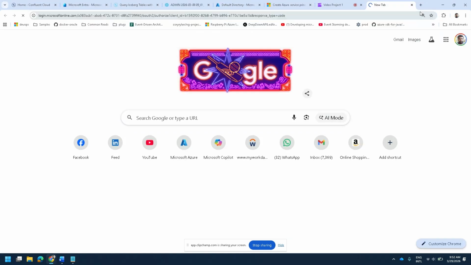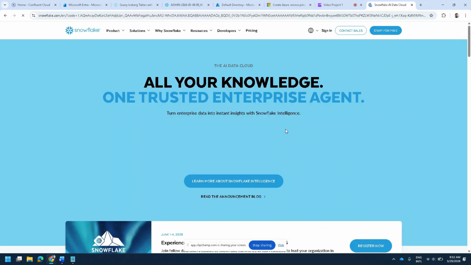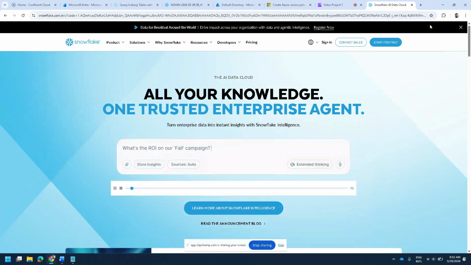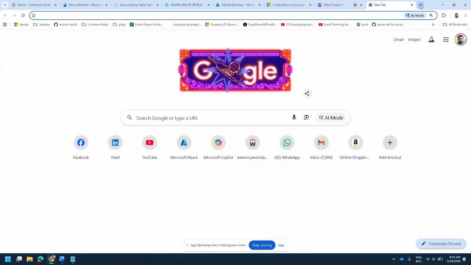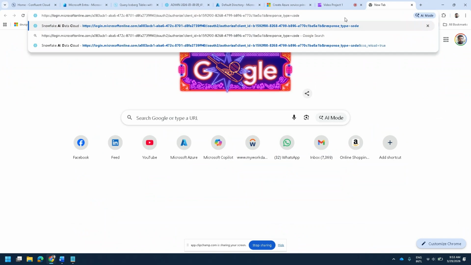The first time you do it, it's going to ask you for some consent. Now it's all created because I have already created it. Here I have already logged into my Azure personal account. When I paste this URL, it's going to try to access that tenant and create the app.